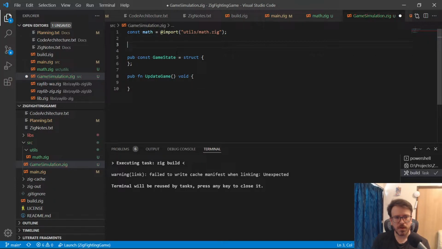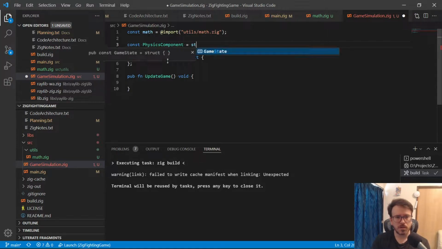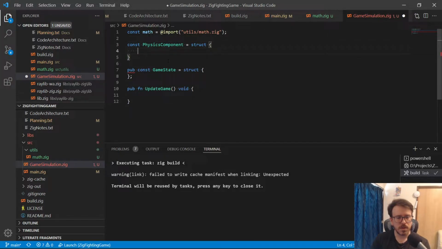So for now, I'm going to make, let's see, physics component equals struct.